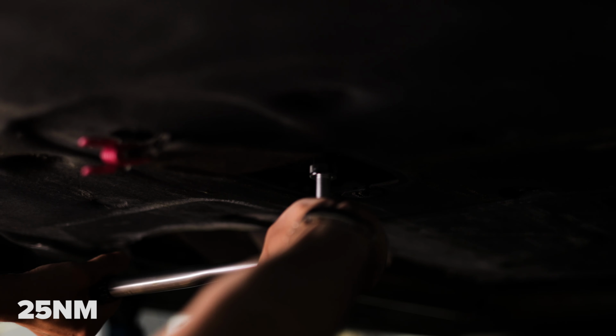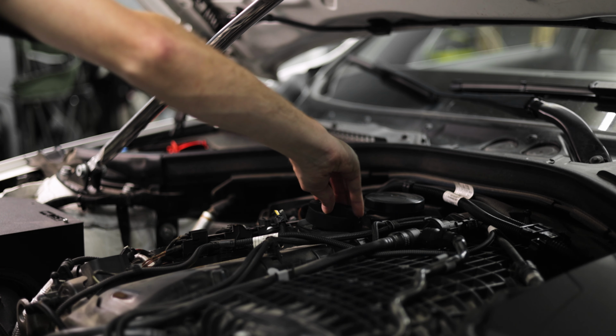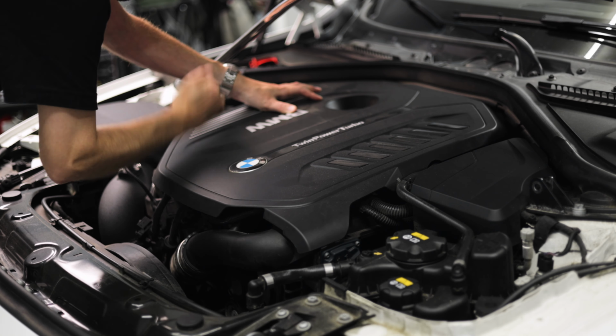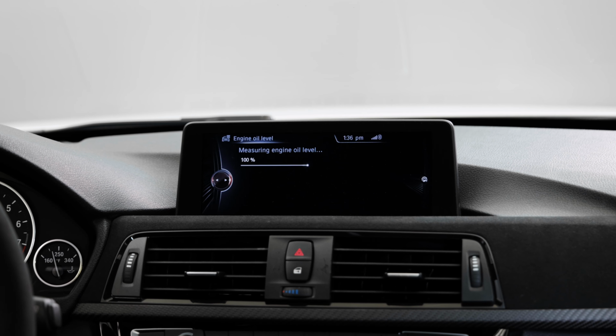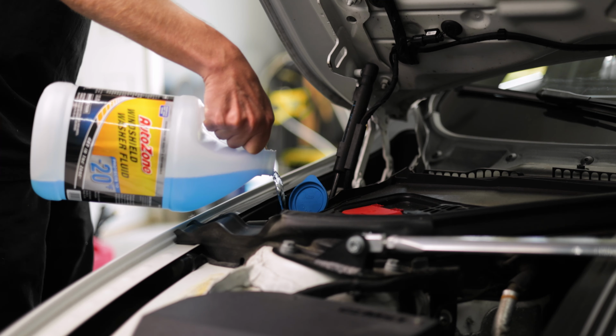They were out of the 5-liter oil containers, so I got 7 of these single liters, and I gotta say, they're way easier to pour. After changing the oil, I check and top off other fluids as needed.